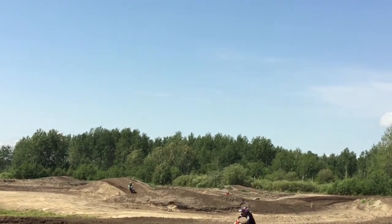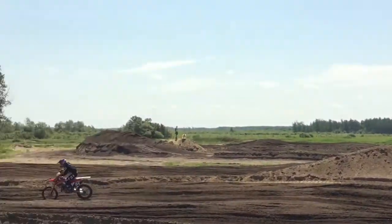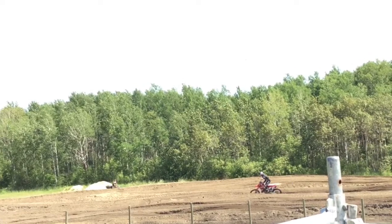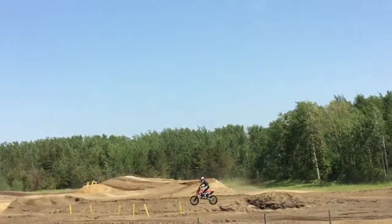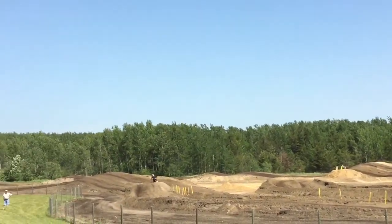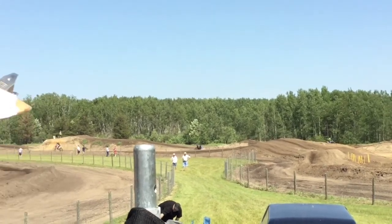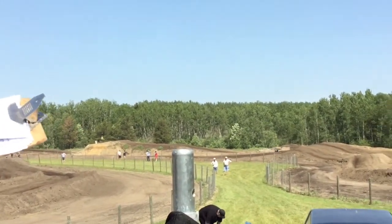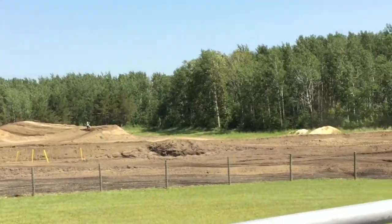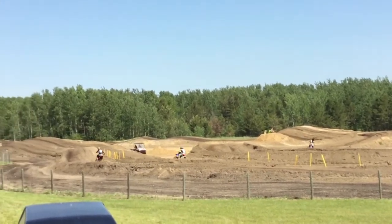Yeah, the 53 machine is back up and circulating the track, so obviously the bike's okay, he's okay. Gonna try and finish this lap. He'll end up being the last guy on track unless he smartly lets Osnatch go by. Osnatch might get him regardless of Ricky's game plan here.